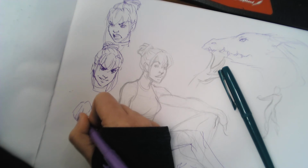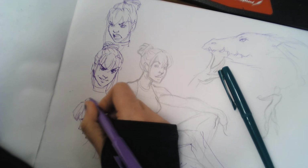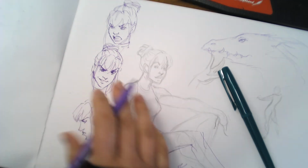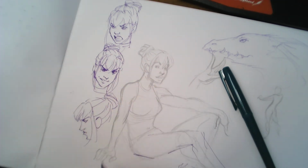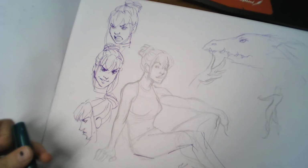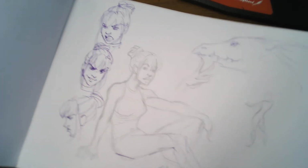Getting back onto the character thing, you can also draw your character. You don't have to change the expression, but you could draw the head at different angles. It's also really great practice. But eventually you learn composition, so it's really great when you're doing your sketches to try and compose your page in a way that the eye flows around the page. So she's kind of got this pose that'll lead you through it, and then the purple brings people around in it. I'm going to throw some green down in the one corner. Just got to move the book.